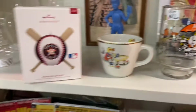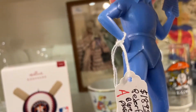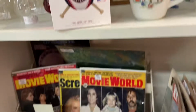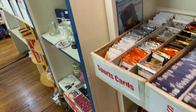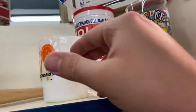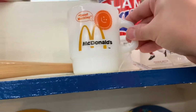Oh, I just love those Ziggy glasses. I also like this Peter Pan. It almost looks like one of those molds that you get in one of the Moldorama little mini blow mold sets. I don't know how to explain it. Instead of a pressed penny, you would get a little plastic mold somewhere, at an attraction.